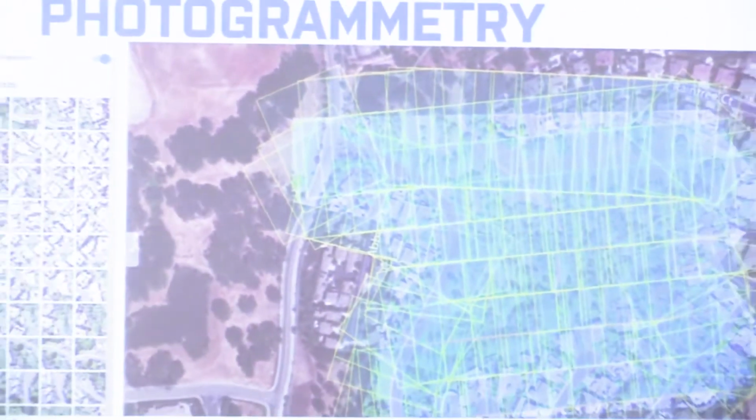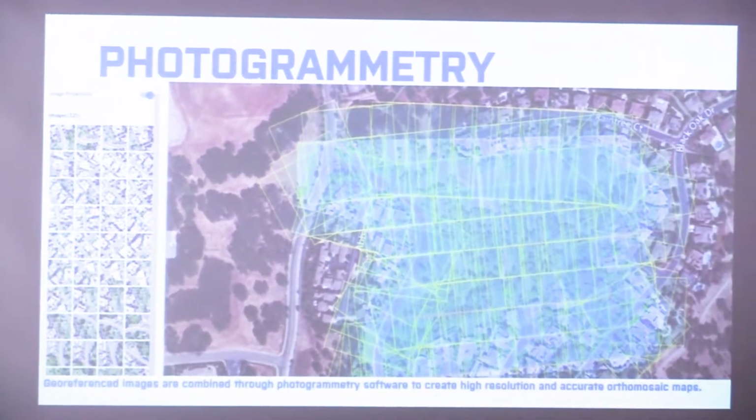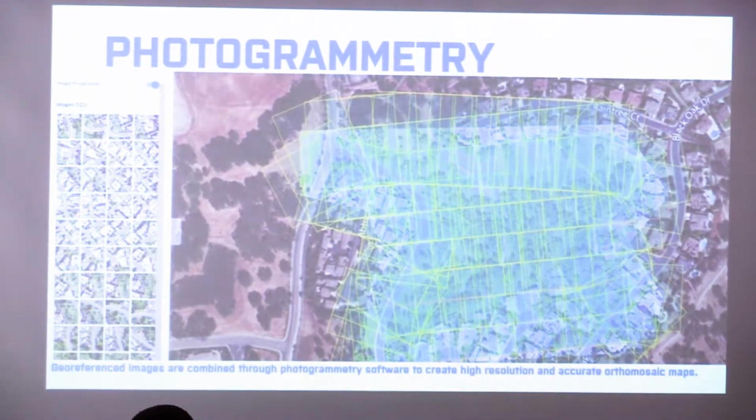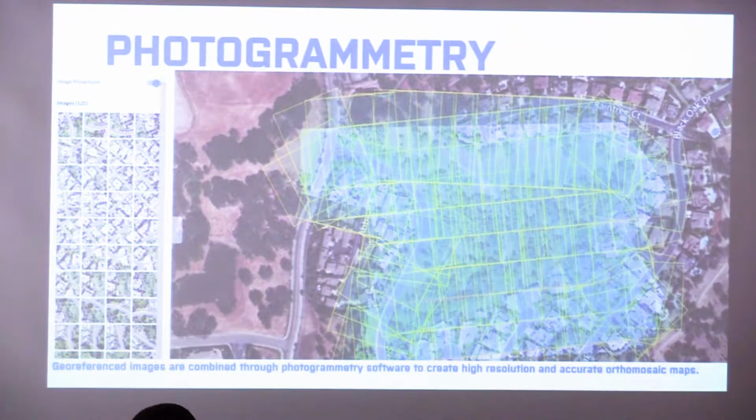And how it does that is with photogrammetry, which essentially works how your eyes work with stereoscopic vision. So you have two eyes, which creates a 3D effect. And then just imagine that multiplied by hundreds of photos. And that's how essentially these 3D models are built.